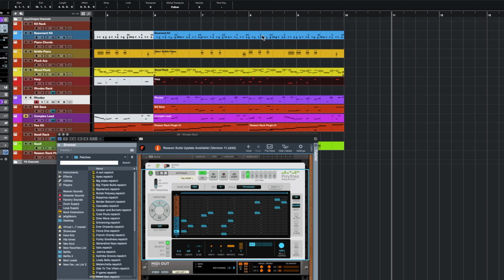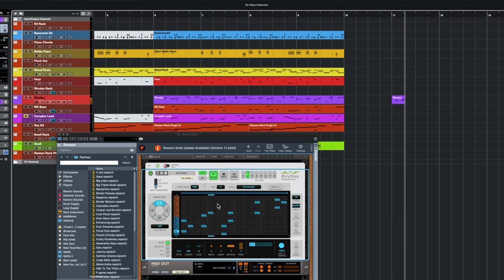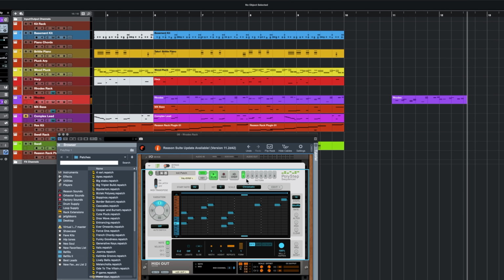Then what I did is once I've got my patterns, I'm happy with them, I go over to my track, I press record. I leave it on the first pattern first, so let's get to bar 13. And then the next one. And that's it.